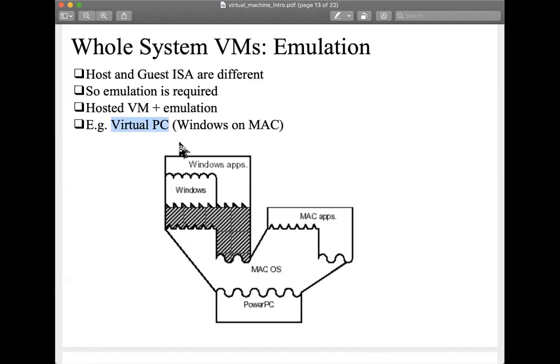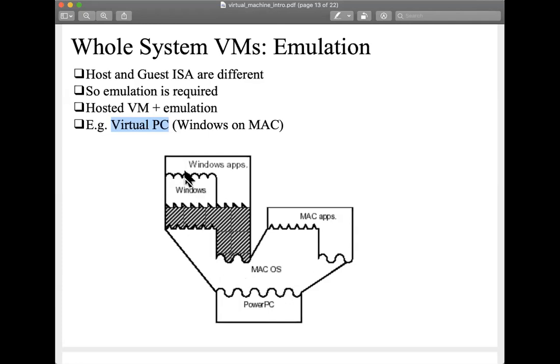Okay, so what did Virtual PC do? It would virtualize the ABI provided by the Mac OS, the system call and user ISA interface provided by Mac OS and PowerPC platforms. And then it would provide an x86 ISA. So remember that PowerPC ISA is different from x86 ISA, right?